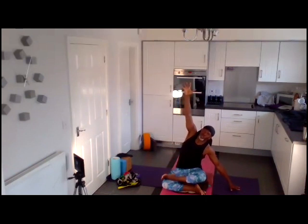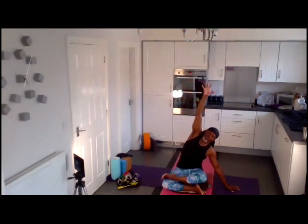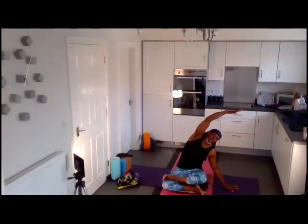Inhale, reach your right arm up, spread the fingers. And as you breathe out, lengthen your right arm over right ear. Now breathe into your spot, deep breath. And as you breathe out, wrapping your right shoulder, right arm reaches over right ear.